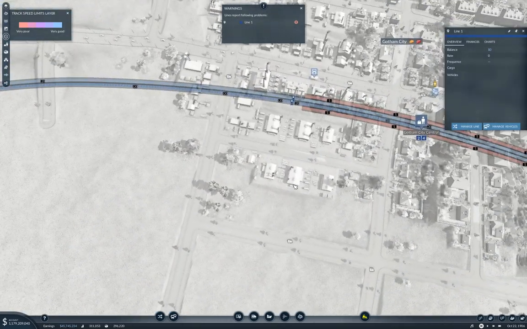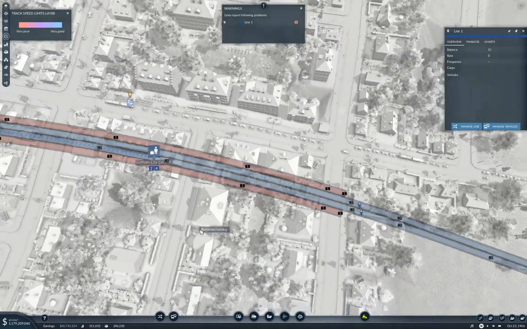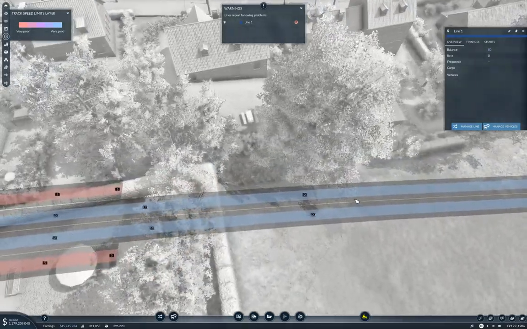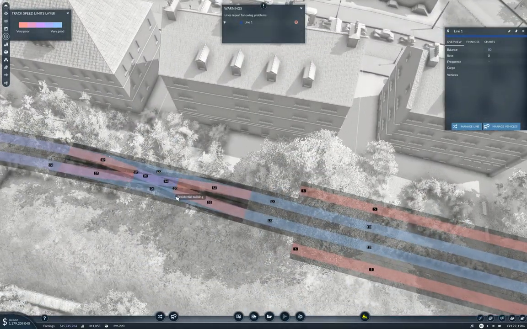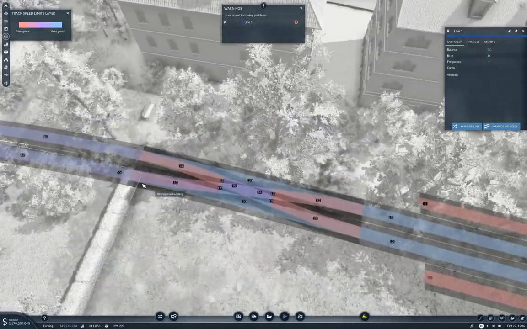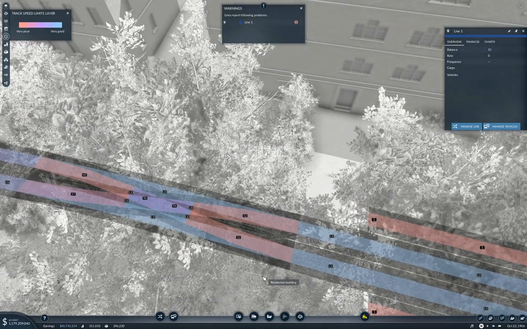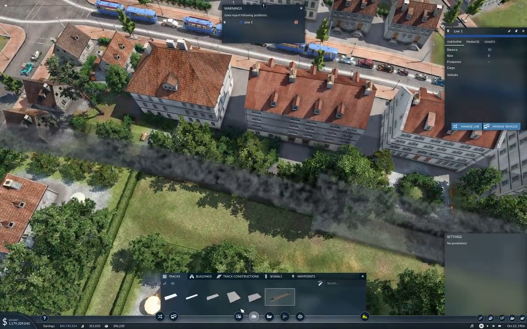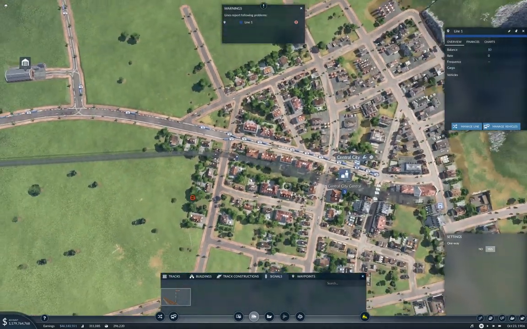Okay, that gets there. And it gets there, and then it stops there. Is this connected? Yeah. Is this? Looks like it. Okay, so now if we go in here, okay.